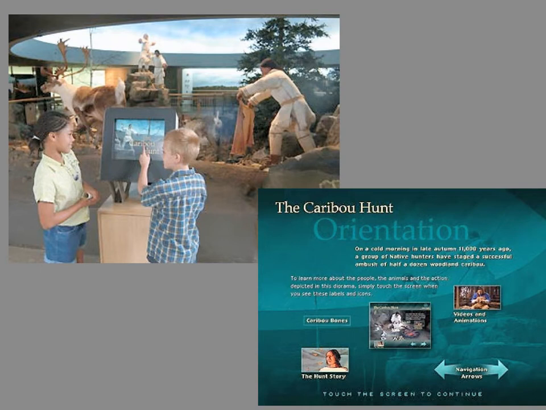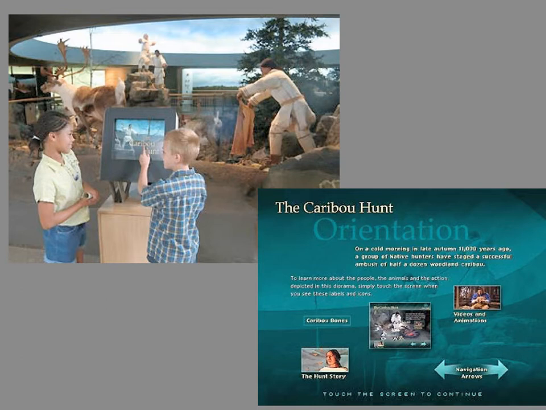If you go to the Mashantucket Pequot Museum, they do, in some ways, a model of this. They have a big walk-around diorama of the caribou hunt, and they say right up front, here's some evidence, we don't really know, what do you think is going on here? Can you figure out what's happening in this? So it's very much about looking at things and solving problems. They do a good job with this kind of exhibition at the Mashantucket Pequot Museum.